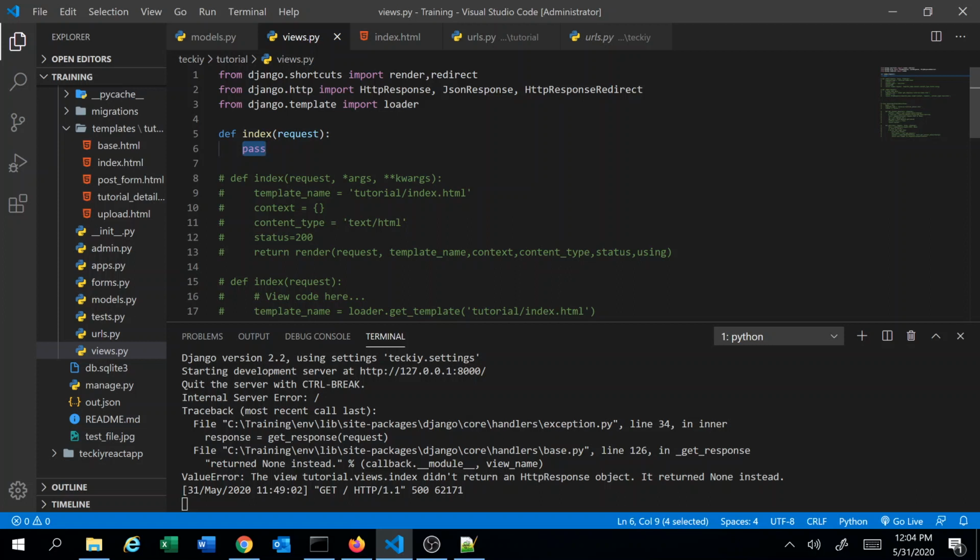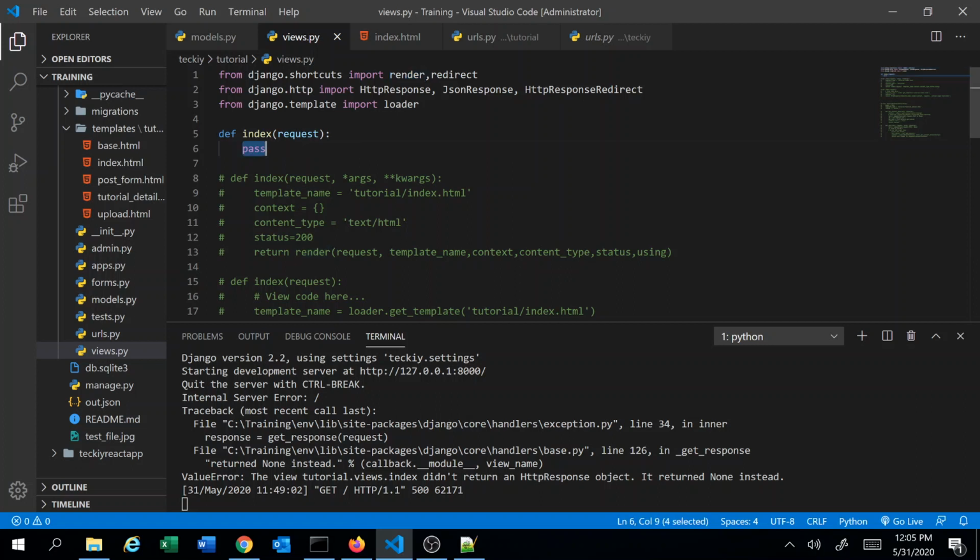In many cases we use render, HTTP response redirect, reverse, all this stuff. These are shortcut functions available in Django. When we use them, we import from django.shortcuts, and of course we have to import the function called render.